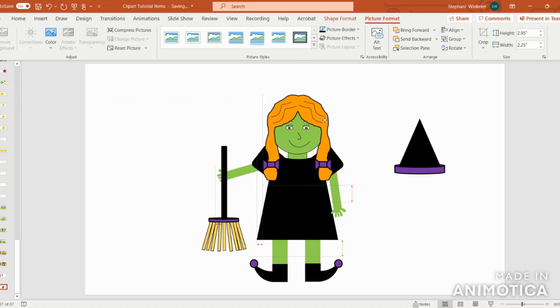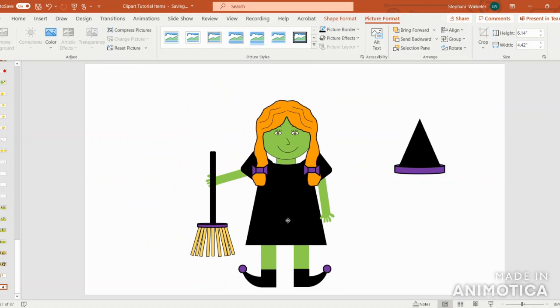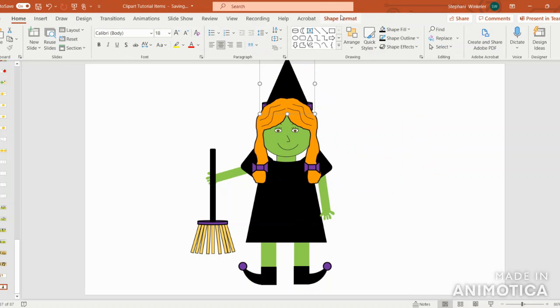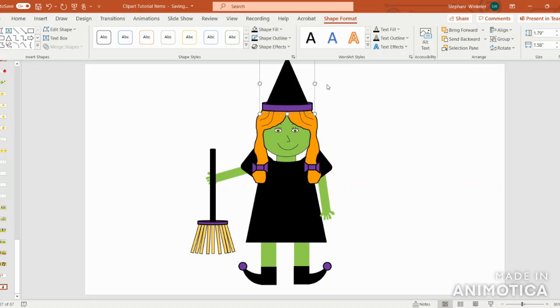And I'm going to place it nicely so that it aligns to her body. And then I'm going to click her whole entire body to group both her hair and her body together. So group that. So now that's all one. And then I'm going to put on her hat. I want to make sure this looks good. So we can bring this forward.